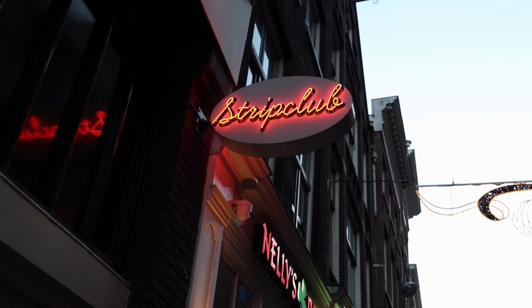This is a very interesting area. This is the first time we've ever seen this, and you literally walk past these doors, and there's black curtains, and sometimes the curtains are drawn. I don't know if that means that they're in use or they're not, but sometimes there's girls behind the glass, and they'll say hello and wave you in. Sometimes they open the door. So pretty wild, man. And it's right next to a church, which is even more trippy. Anyway, we had to look it up because we were super curious why there's a XXX on a church. It means Amsterdam. The Amsterdam flag is the 3 X's, but in America, XXX means something different.